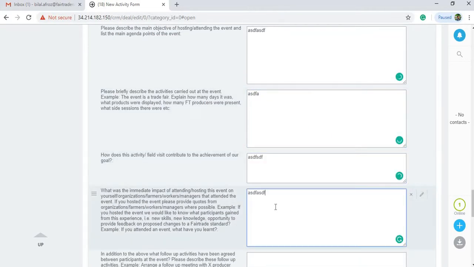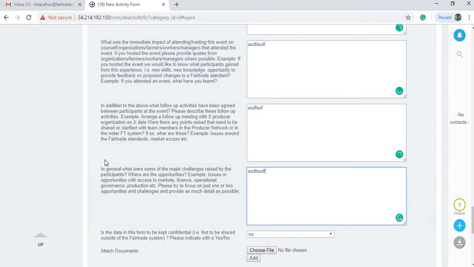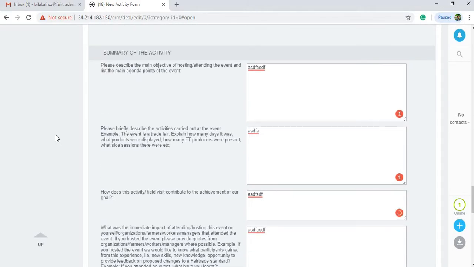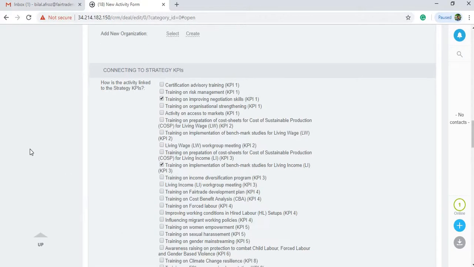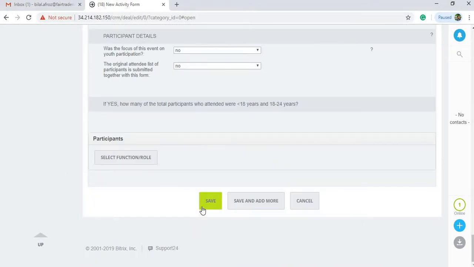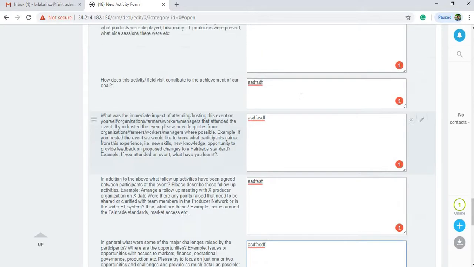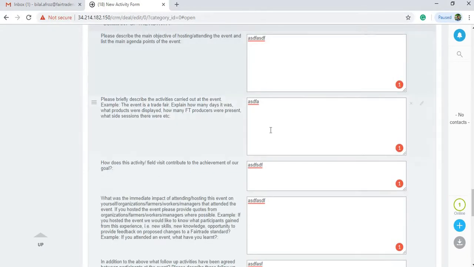So I'm not going to detail out these things because I have already demonstrated this in my previous video. One suggestion at this point that I would like to give, from the feedback that I have received in the past 2 to 3 months, is that some of our colleagues have filled this form completely, and by the time they come to the bottom and click on save, it sometimes happens that internet connectivity is lost. In such cases, they were not able to save all those brief write-ups they have written here.